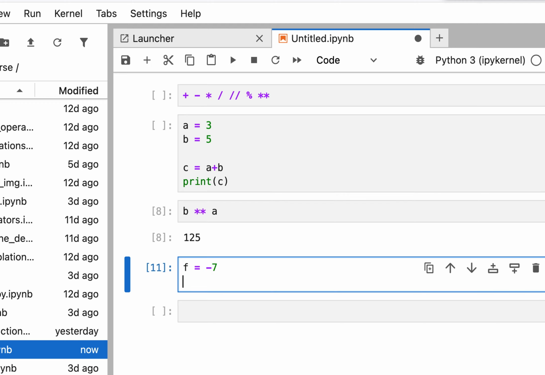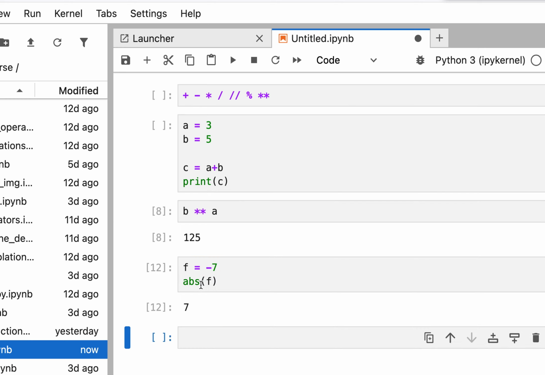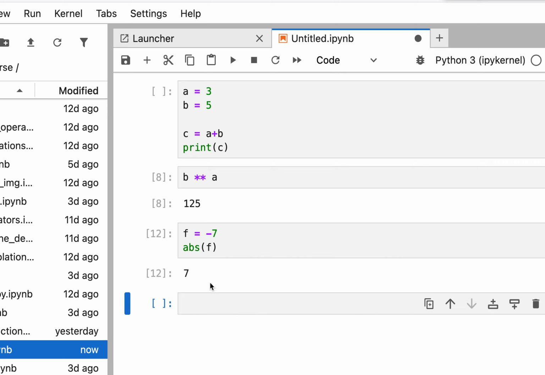If you want to find the absolute value of f, you just do abs and pass in f, and that will give a positive value of 7 basically.